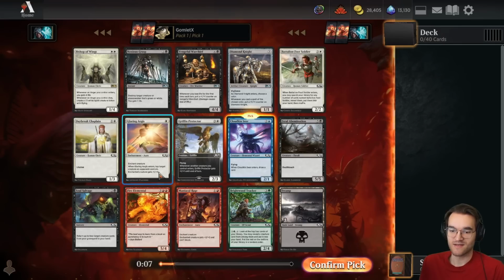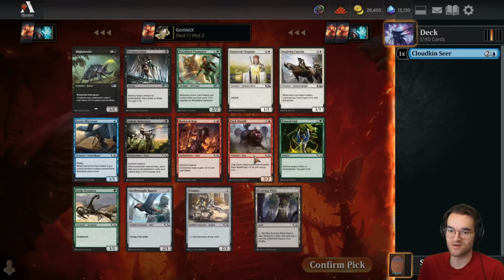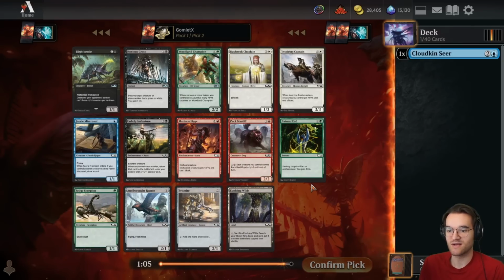And as far as raw power goes here, I think I like the Cloudkin Seer the best. Any creature that draws a card when it enters the battlefield is immediately replacing itself in terms of card advantage, so it's a pretty easy way to start the draft off just for some good blue flyers.